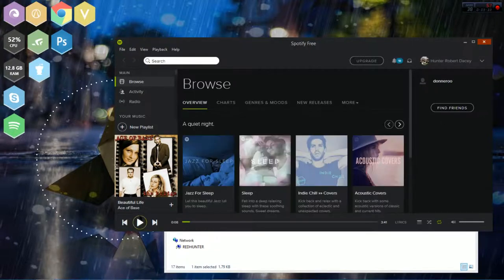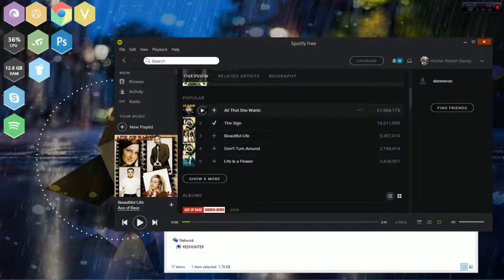Spotify pops up perfectly. You got Beautiful Life by Ace of Base. Don't know why that song is on there. It's probably because I was listening to my daily Ace of Base. The Sign. You know, good stuff.